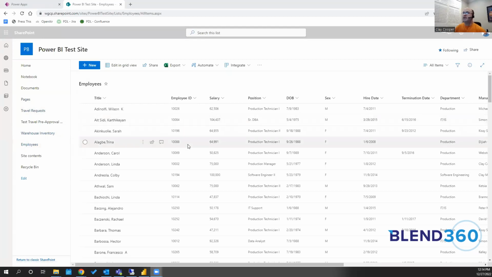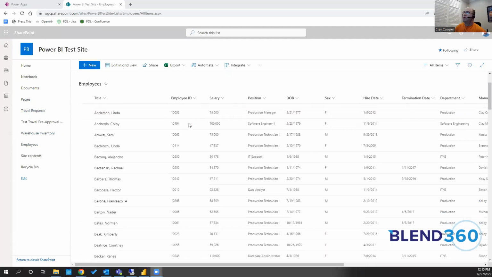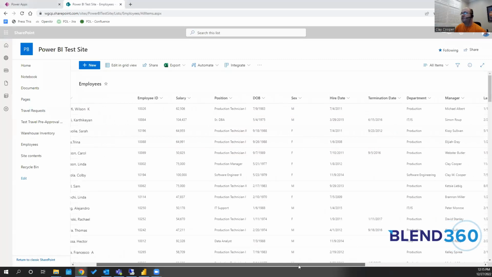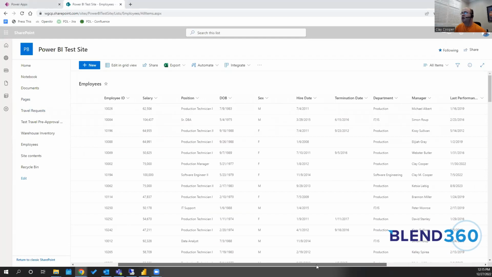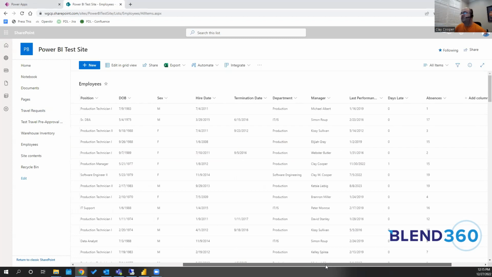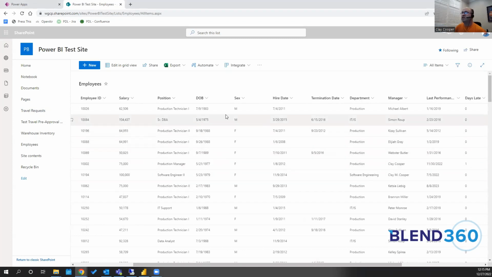All right, in this data set, what we're looking at here is just a normal set of HR data. So we've got things like employee name, employee ID, salary, their position, date of birth, hire date, all that kind of information that we hold in maybe some HR data sets. This particular data set is in a SharePoint drive or SharePoint folder, but you could have it pretty much anywhere that you needed it to be. So this is our starting point for what we're going to be looking at.